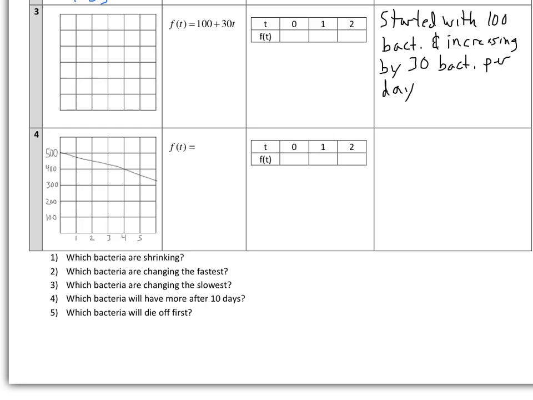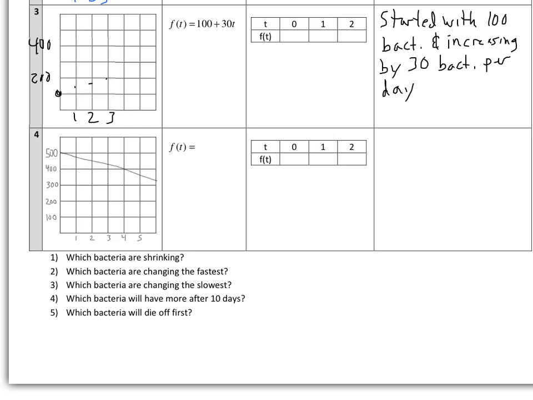So first of all, I've got to put my number. So 1, 2, 3. Let's go 200, 400, blah, blah, blah. Same increments. Now, according to the equation, don't we start at 100? And we're growing by 30. So if we go to 100, and we're growing by 30, well, over 1 would be 30 more, wouldn't it be like right there? And we go by 30 more, wouldn't it be like right there? It goes 30 more. Do you see how we're kind of getting closer?